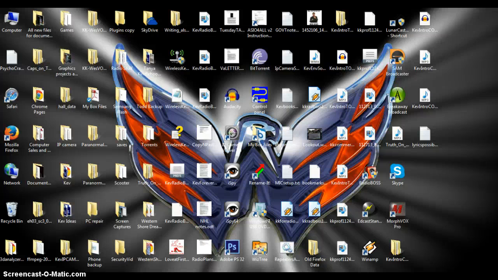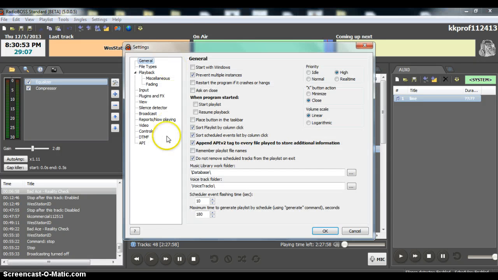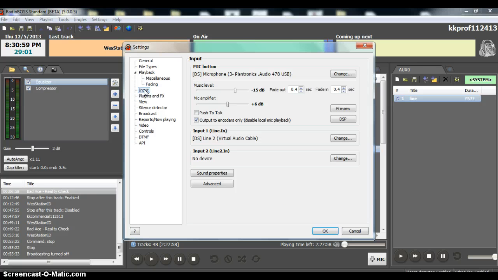And I've had better luck by running it as administrator, so I have to get approval to go in. Give it 1 second to load, and we go into settings here, and there are 2 areas you have to pay attention to, and I'm going to show you a third trick. One is input.